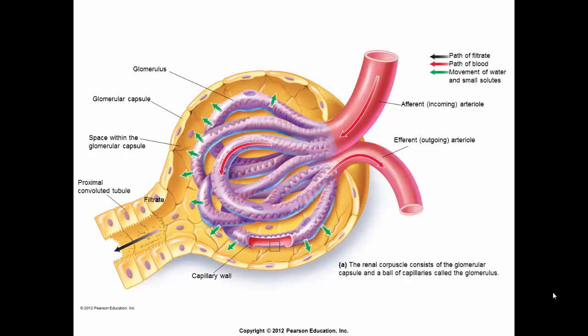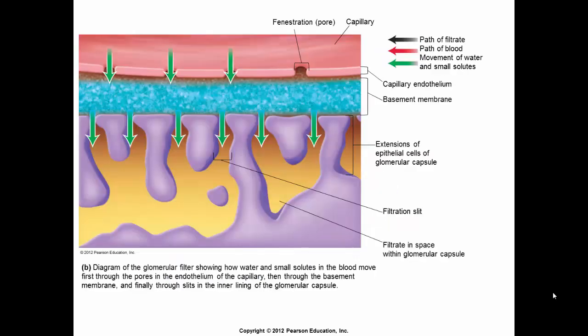There's a single layer of epithelial cells which have pores that allow some substances to move out of the capillaries. So it's filtering within this area. This just shows another image where, because of these epithelial cells, the single layer, some solutes can move through these pores of the glomerular capsule and remain in the filtrate.